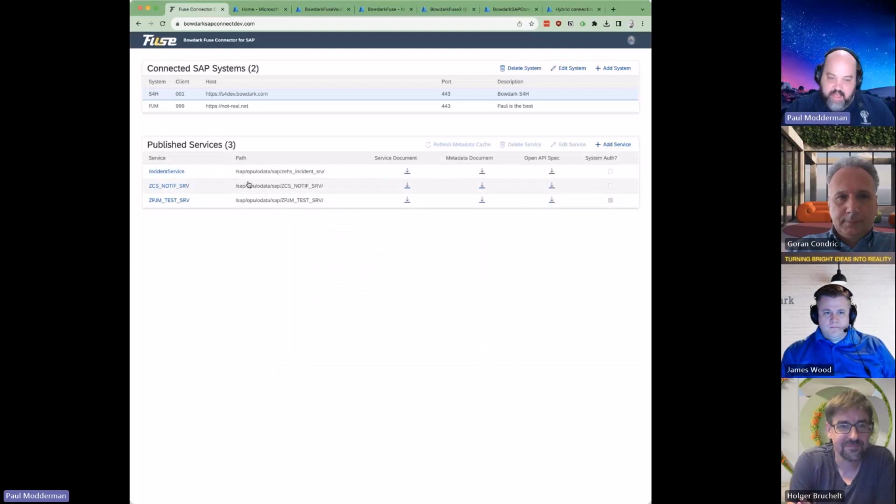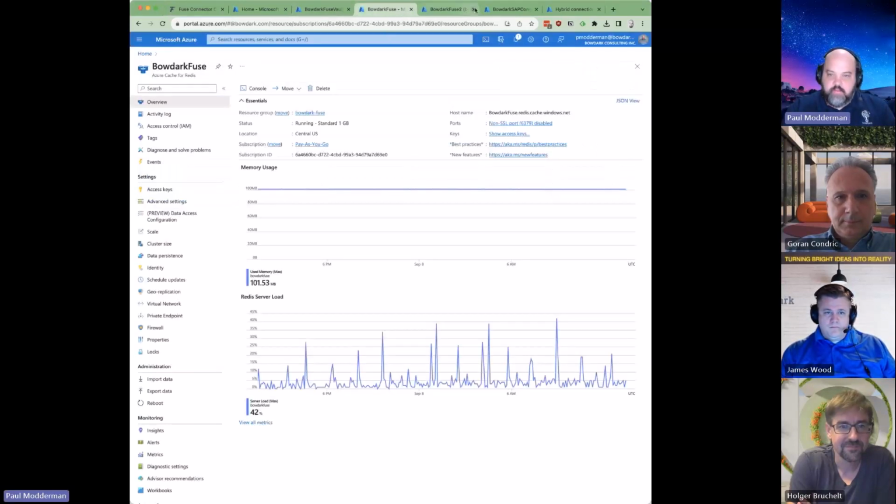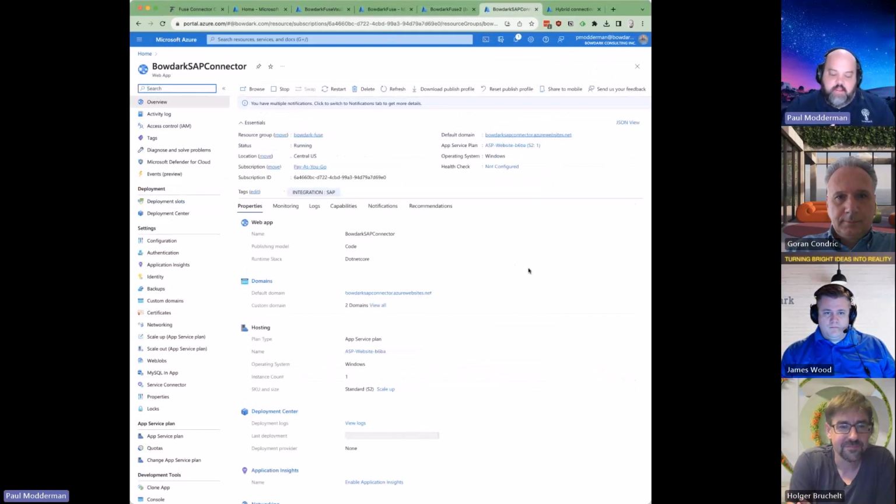I don't want to go and mess with something else here. But the ones that I have chosen, I have an admin interface where, if I want to, I can poke and prod them. I can download the metadata or service docs for those things. But the key thing is that once you do that config hookup, this web app is the piece that's translating stuff back and forth. So the Azure web app is the governing piece of this.